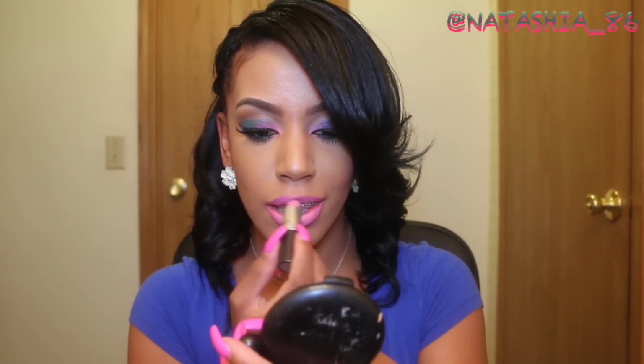Now taking MAC's, I think that's in the color Snob. I was only supposed to apply that to the center of my lips. Don't ask what happened, but I applied it everywhere. It's just, you know, a Barbie pink, and I was obsessed, so do not ask why I did that, but I did.